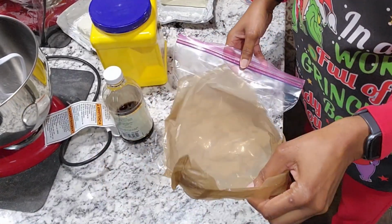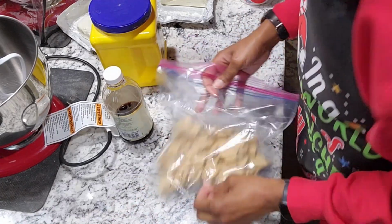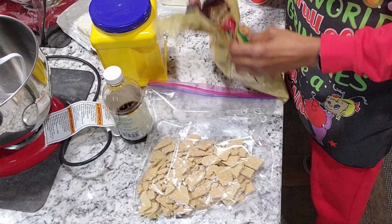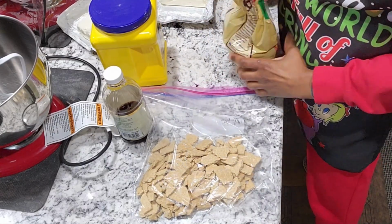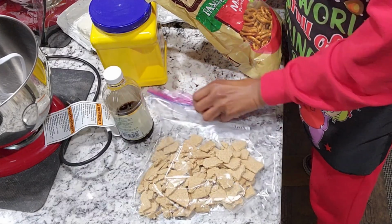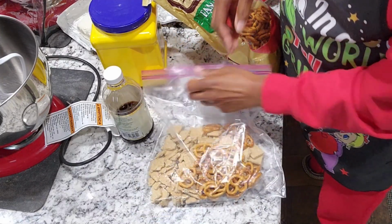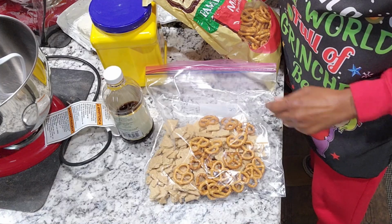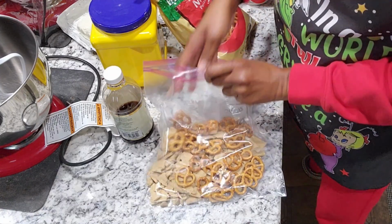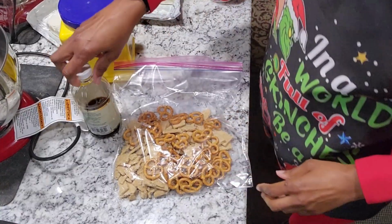Another cheesecake creation. Another cheesecake that was Buffetized. So I have a sleeve of graham crackers already in here, and I broke them up a little bit by hand. And I just got some pretzels. Gonna take a good handful, put them in there too. Let's see, do I want any more? Maybe just a few more. This is going to form our crust.